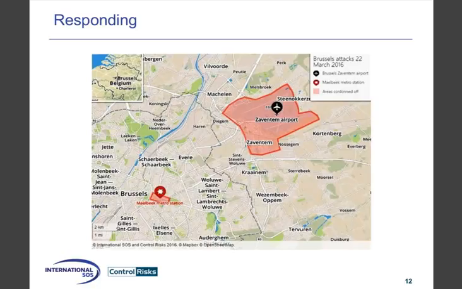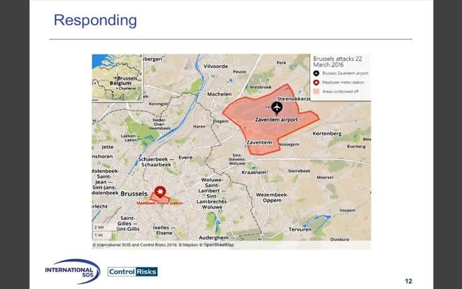Let's take a look at responding, okay? When you want to respond, you need to know, first of all, where the incident occurred, and then you need to know where your travelers are in relation to that incident. And so you want to have some type of tracking methodology, whether it's itinerary-specific tracking, whether it's an opt-in mobile check-in where the traveler can show you where they are, or whether it's an always-on tracking solution where you see breadcrumbs on the map.